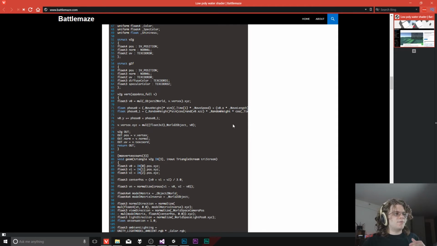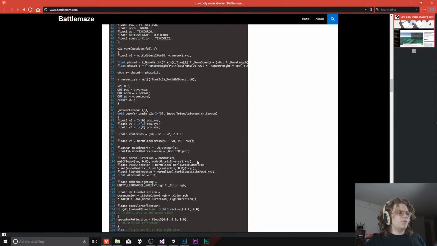So I've pulled up an example. It's on battlemaze.com, and this is a little bit old, and it's got some things I don't quite like. But it's also one of the very few geometry shader examples I could find for Unity. Not many people have played with this. A lot of people have stuck with the default Unity tessellation stuff and not gone any further than that. From what I understand, you can also do billboard drawing and stuff, which they took out of Unity a while ago. So that might be something we want to do in the future.